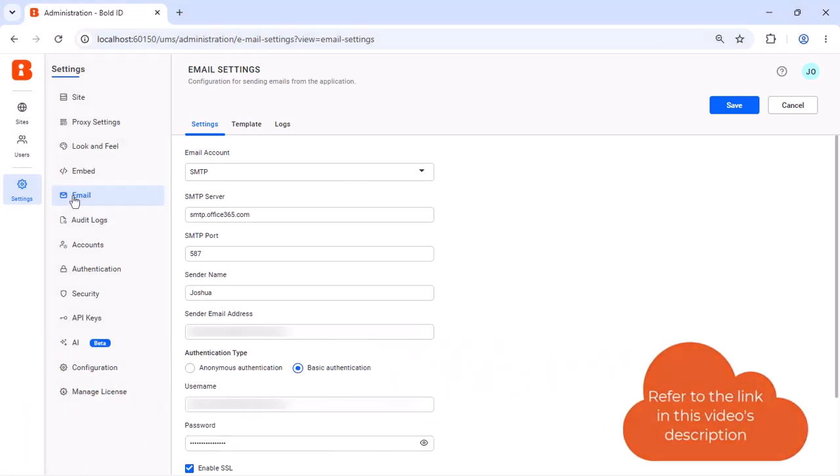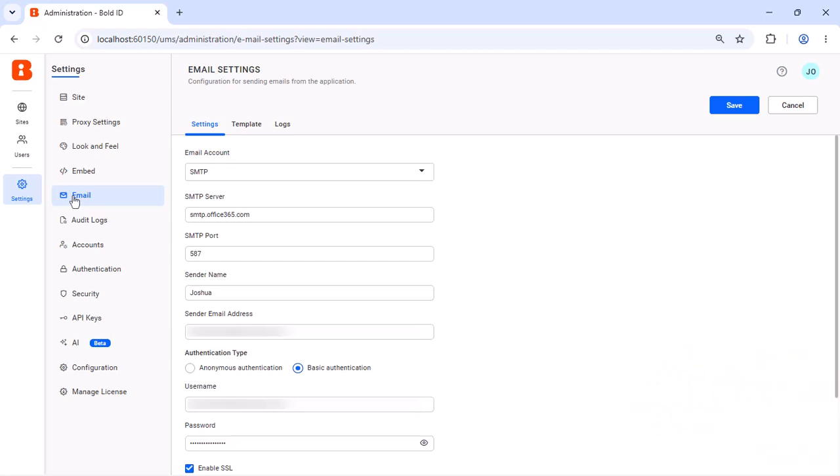I have included a video link in the description that shows how to configure your email settings for your reference. Only the users in the System Administrator group can configure the email settings. Note that the password reset process is the same for both the Bold BI Enterprise and Cloud Server. The Cloud Server already has email settings configured by default.